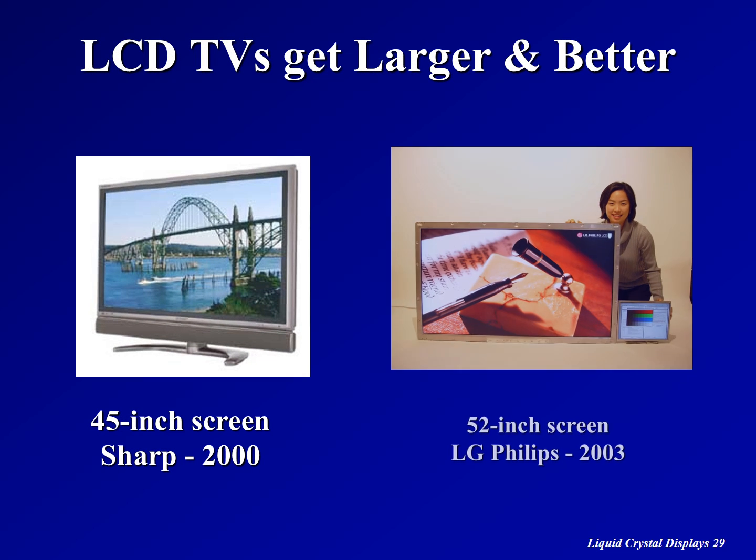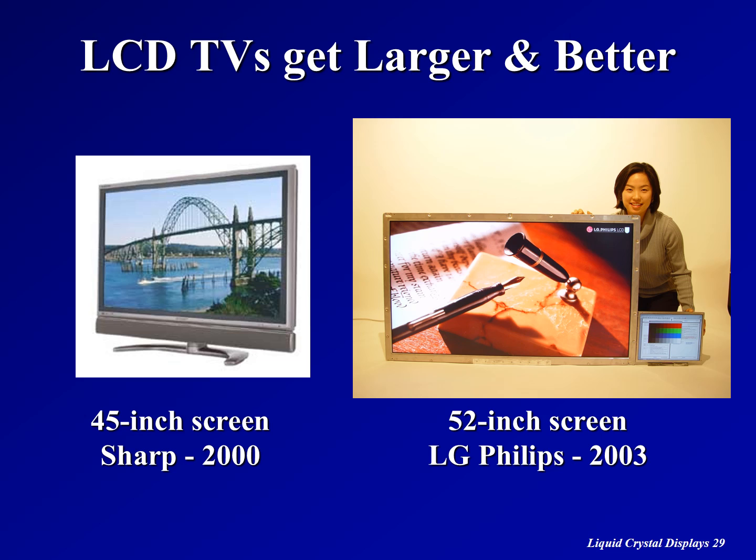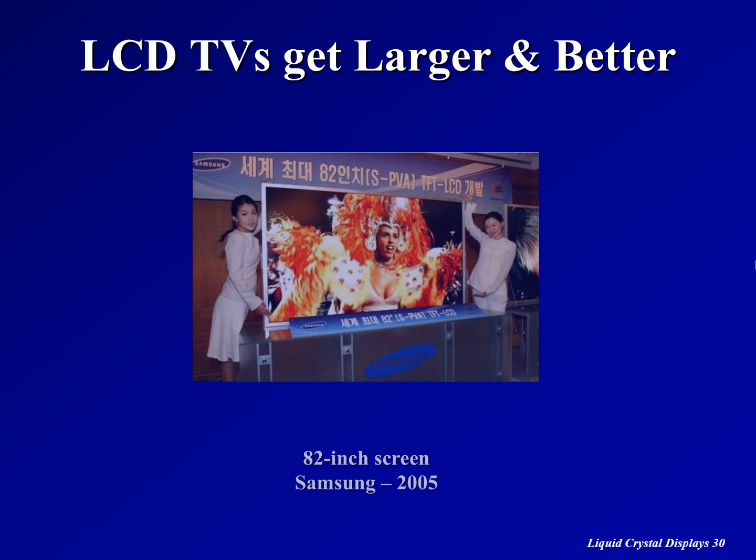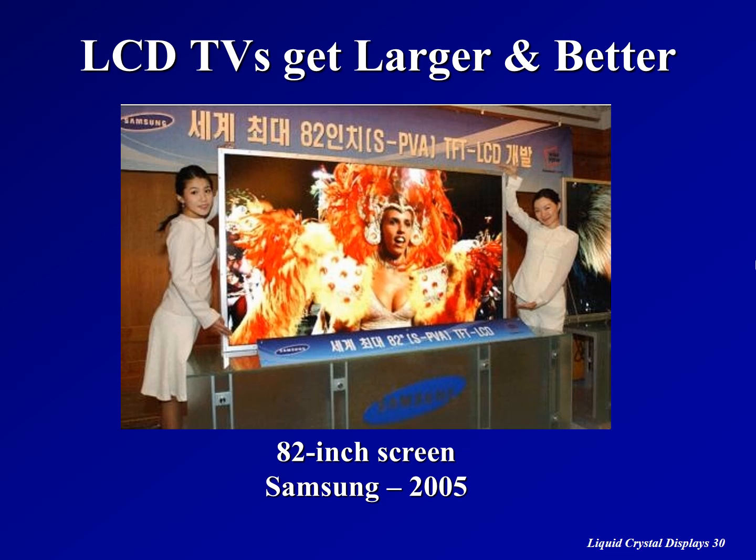During the 1980s and 90s, more firms in Japan, Korea, and China began building larger and larger color television displays with liquid crystals. After the turn of the 21st century, liquid crystal televisions became available in very large screen sizes and much higher resolution. The photo on the left shows a 45-inch liquid crystal television set introduced by Sharp in the year 2000. A flat-panel liquid crystal television with a 52-inch screen made by LG Philips in 2003 is shown on the right. Just a few years later, much larger wall-sized screens became available.